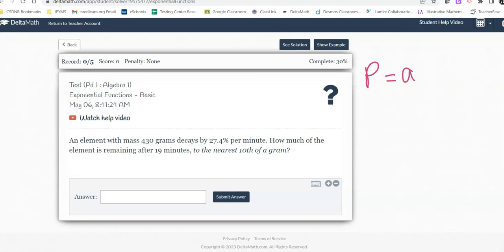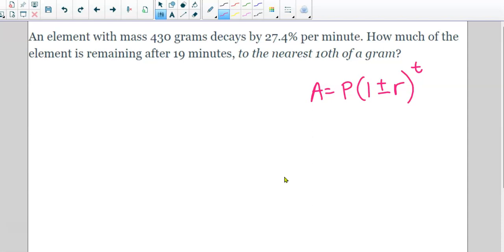I feel like I should screenshot this. I'm going to move this. There we go. All right, so this is our exponential growth or decay formula. And so we need to understand that the amount that you're going to get depends on the principal value, right, the starting amount, the percentage rate of growth or decay, and the length of time.